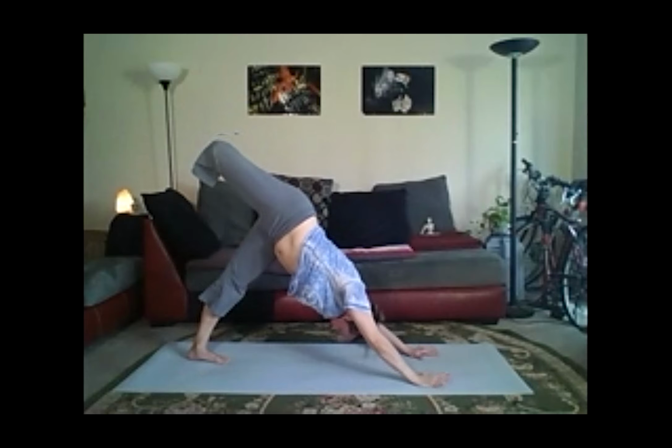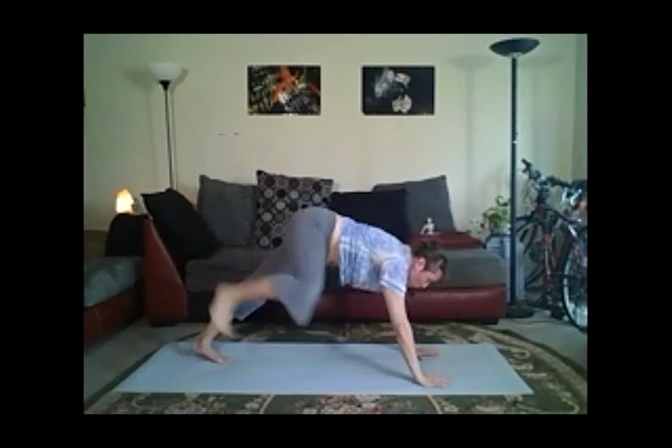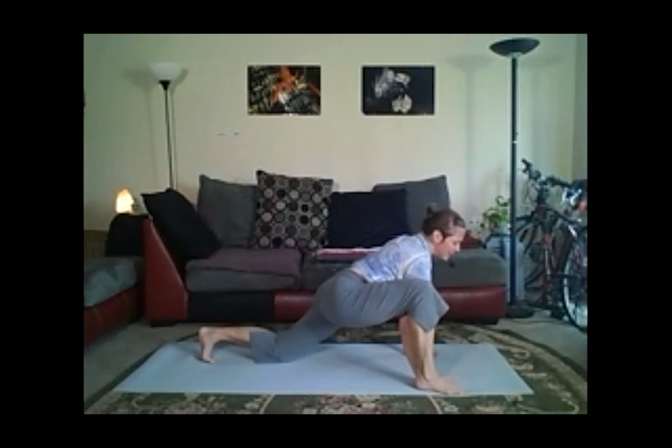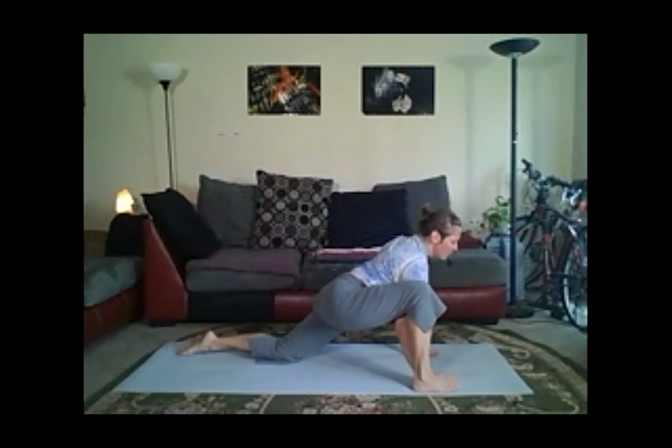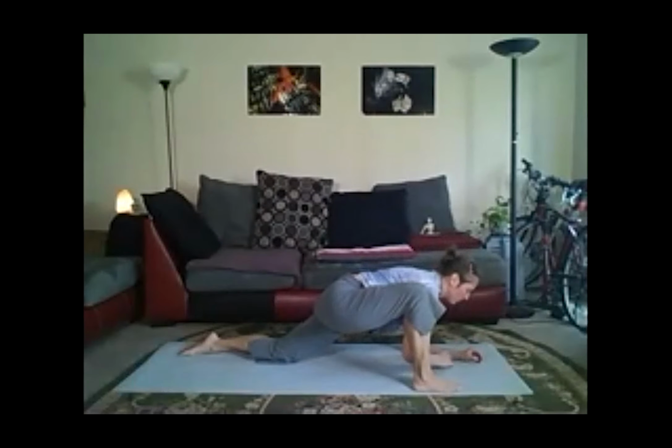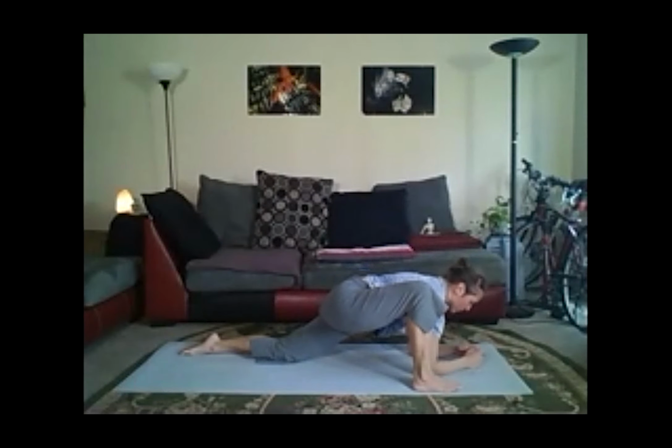Step your right foot to the outside of right hand for a wide stride lunge. Then lower back knee down. Some of you will lower elbows down. Find a big cushion, a bolster, or blocks to put your elbows on. It's a good way to compromise. Let your elbows and shoulders rest as your hips get heavier and heavier, and fuller of breath.